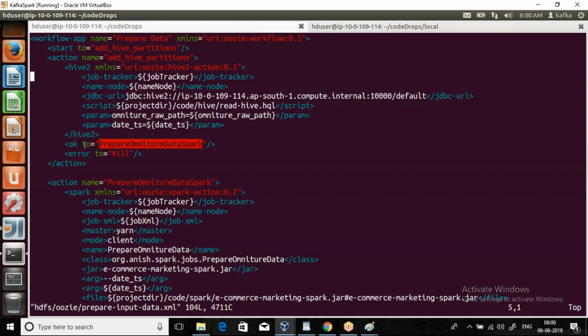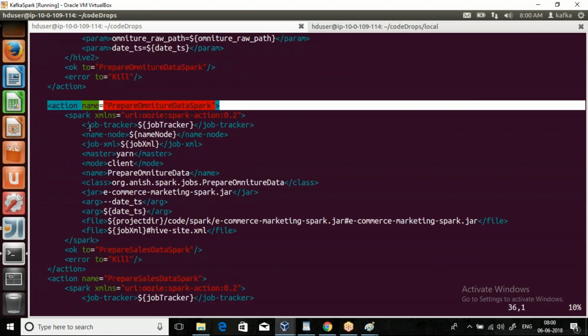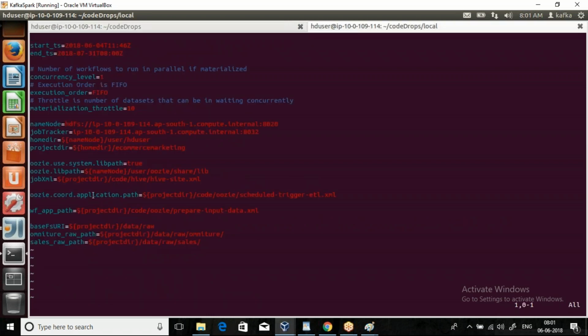So it looks for where that action exists, and it will go to this action. There also we are specifying the job tracker, the name node service, and our hive-site.xml file path. This is nothing but our Hive site XML file path, because Spark has to access the data from Hive.